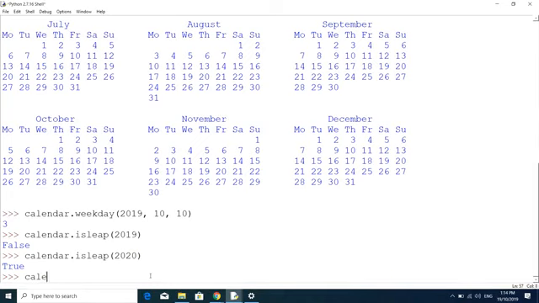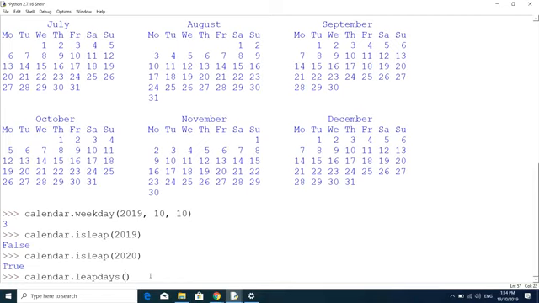now I will show you how to know how many leap years there are in a given time span. Calendar dot leapdays, open and close parentheses.